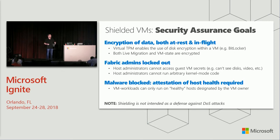And guess what we do with the third binary? We check the signature. We hash it. We concatenate that hash with what's in the PCR. Hash it again, put it in the TPM. By the time you're done, you have a very, very statistically unique hashed representation of a known boot path based upon the UEFI firmware, a trusted OS loader, and a sequence of binaries that ran in the correct order.